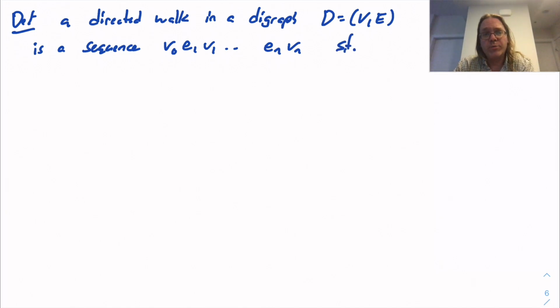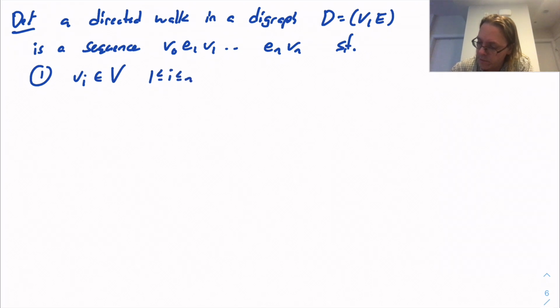Now, what are the rules? Each v_i is a vertex, for i between 0 and n, and every e_i is an edge.